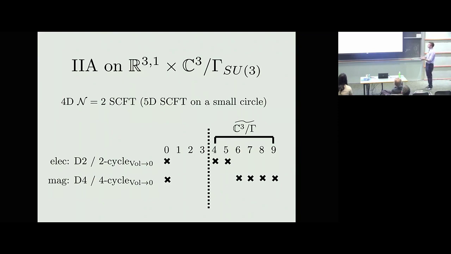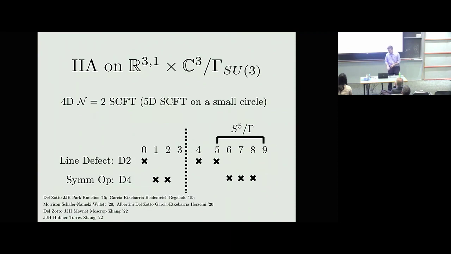Okay, so that's just, let's engineer the field theory. Now, how do we see the defects and the symmetry operators in this setting? I'm going to switch from this kind of nice holomorphic presentation to one that emphasizes the boundary S^5/Γ. So the idea is that we have that radial direction, which goes from the tip of the cone out to infinity. That's this direction.